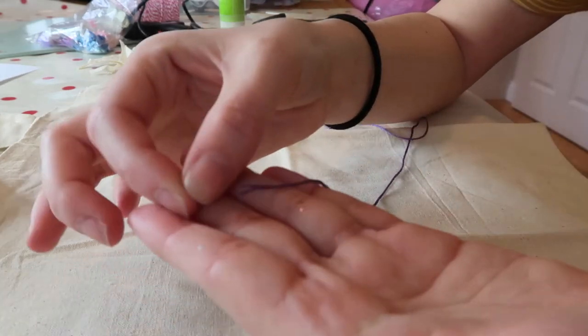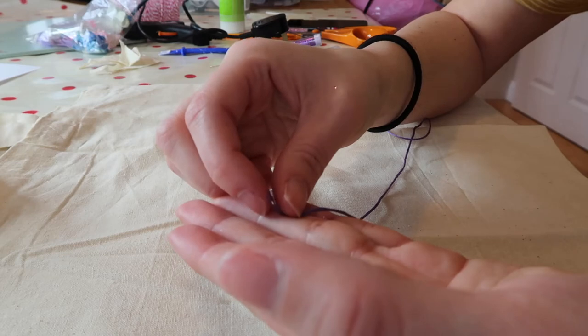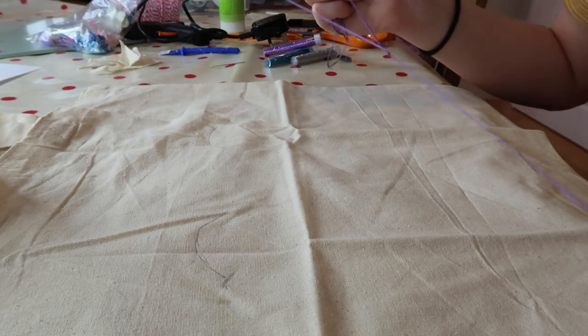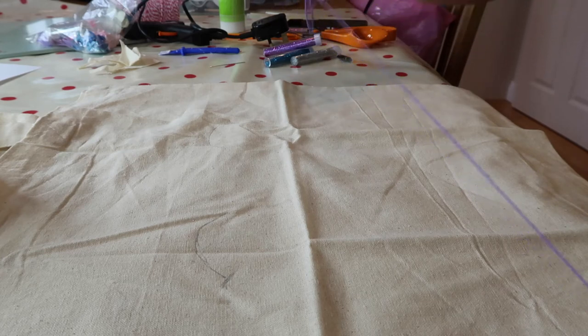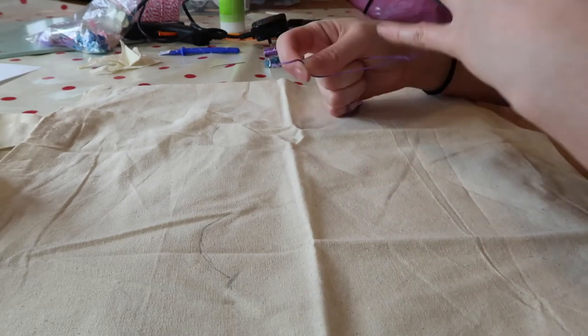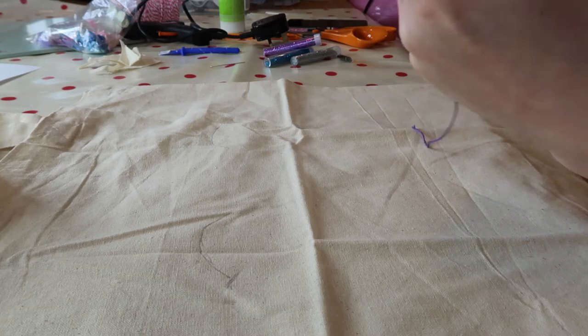So this is me trying to show you this. You see, I've split it. I only need two strands of the five. So I'm literally just hold on to the two that I want. This will twist up, but that's fine. You just untwist it. And you just carry on going.